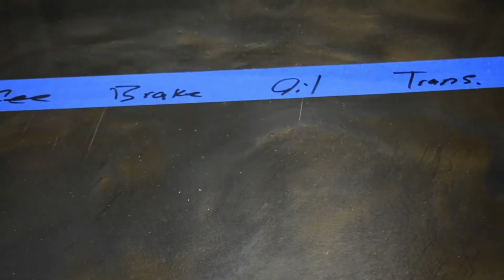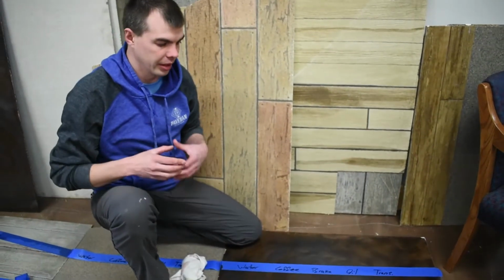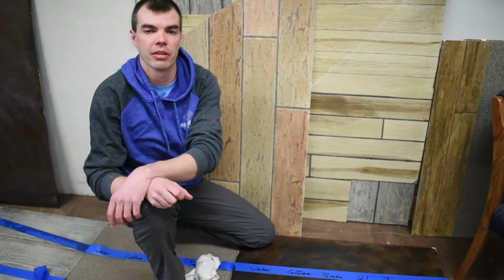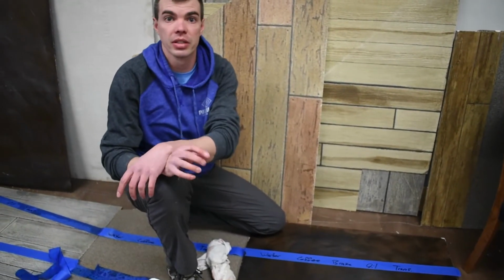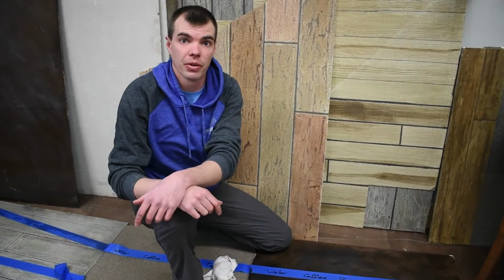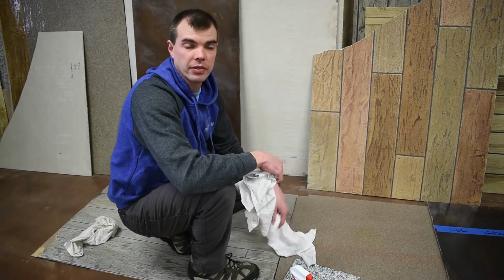It goes to show you that everything that we put into your home is completely overbuilt for what you guys are using it for. Any one of these floors I'd be happy to put into an automotive shop or an industrial setting.